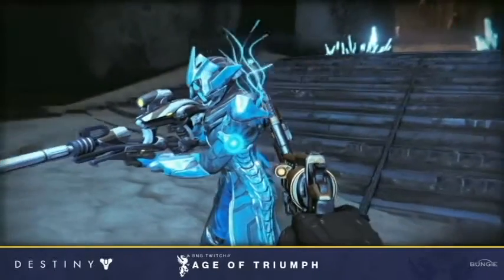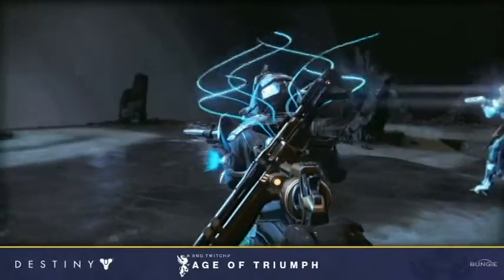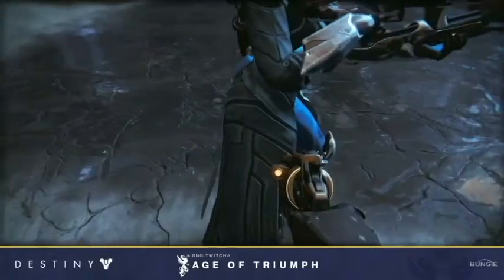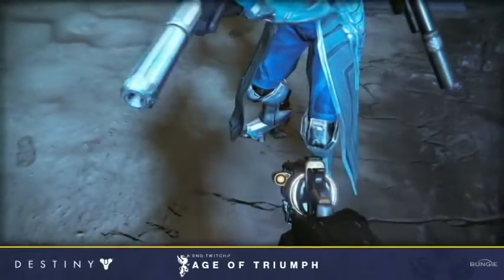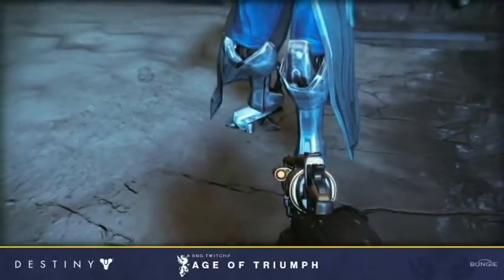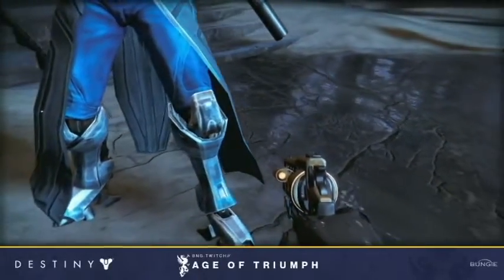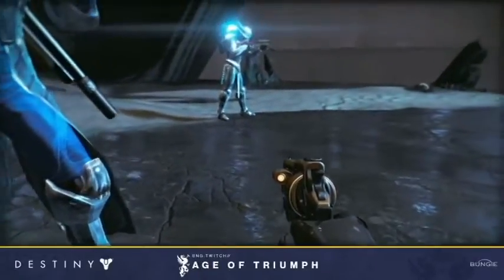Of course they started off with the Vault of Glass, and I really like how they did a specific design for each character. The Warlock has these tentacles coming out of his back, the Titan has a shield on his back, which I thought was phenomenal. I thought it was going to have some sort of impact, but they said it really doesn't do anything. And of course the Hunter has that robot leg and robot arm attached to it.